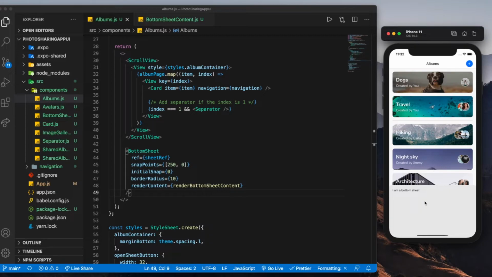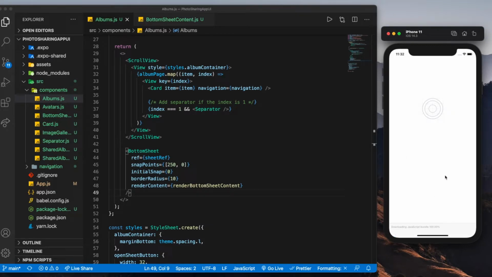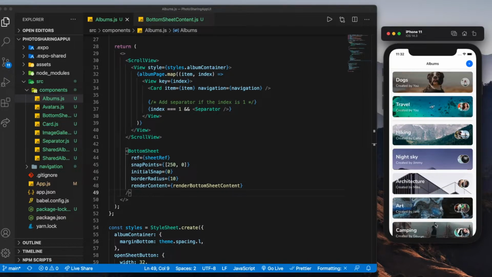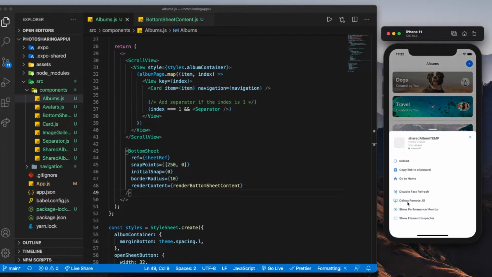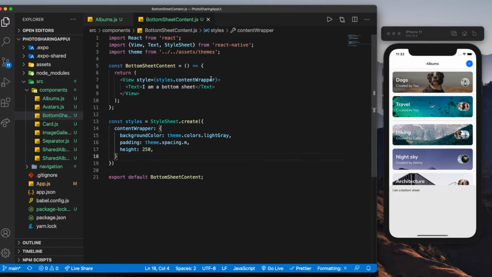Otherwise, you could do Control-Command-Z if you're on the iOS simulator, reload. And now we'll see the bottom sheet, and you can see that you could play around with it. You could drag it to the bottom here and it disappears, but I need it. So I'm going to reload and get it back. So awesome.